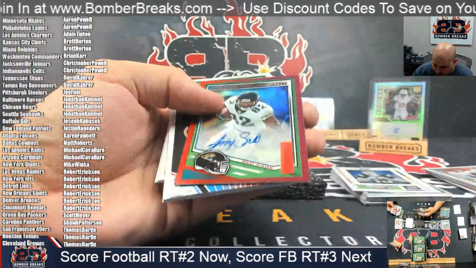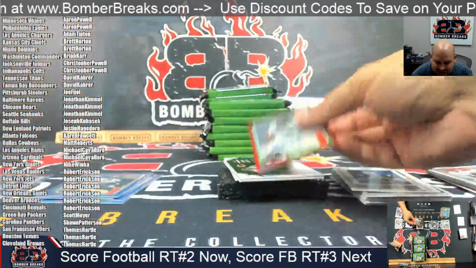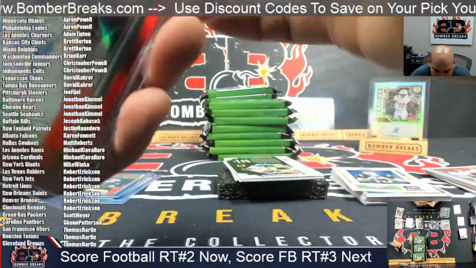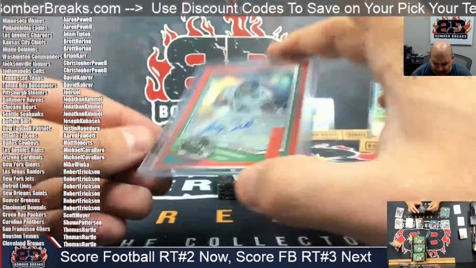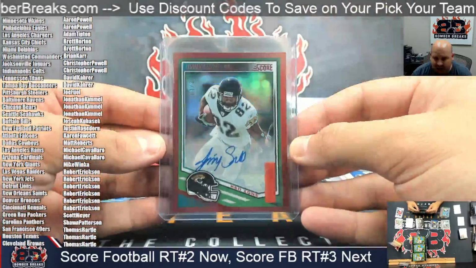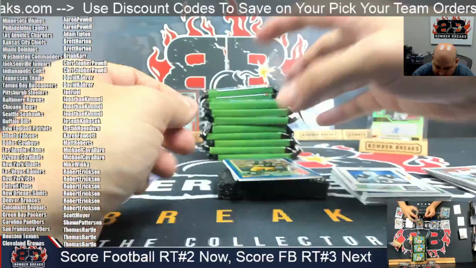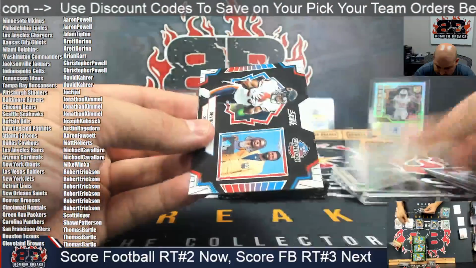And next up for the Jacksonville Jaguars, it's Jimmy Smith. Red zone autograph. Christopher, this one is yours. Congrats. Underrated Jimmy Smith. 1 out of 20 on the red zone autograph of Jimmy. Especially when you're talking about guys that play for one franchise type situation.